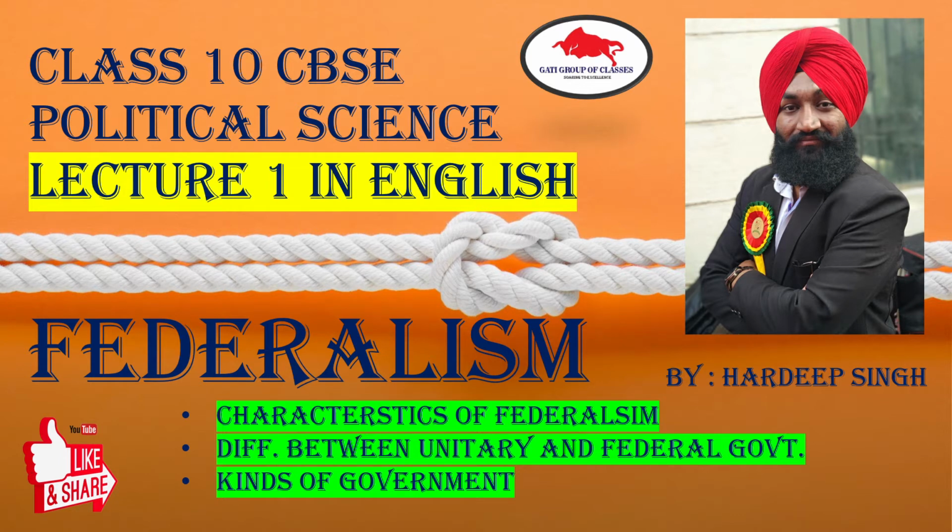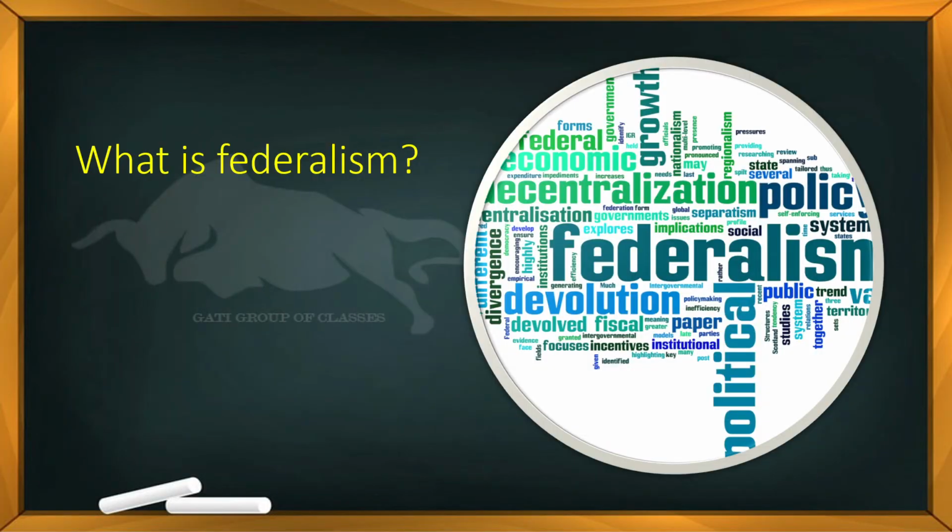Guys, today we have a topic of class 10 CBSE Political Science, that is Federalism. And today in this video we are going to complete three subtopics of Federalism: characteristics of Federalism, difference between unitary and federal government, as well as kinds of government. So let's start without wasting any time. This is lecture 1 and we will make three videos on this chapter. So let's start the first video.